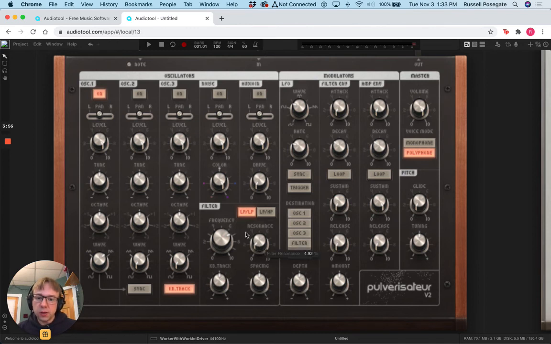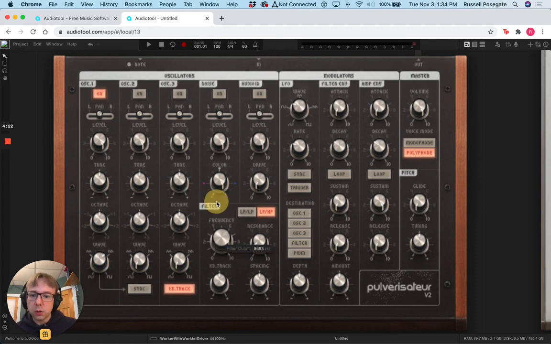Spacing is going to do the most when you have the low-pass and the high-pass filter. I wouldn't suggest starting out with this, it's a little more complicated, but the low-pass, high-pass has two filters, a low-pass and a high-pass at the same time. So it might cut off the high frequencies and cut out the low frequencies. And the spacing just decides how far apart those cutoffs are, and it's tricky to make that work well.